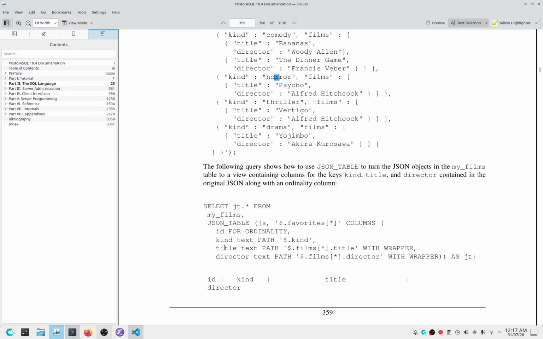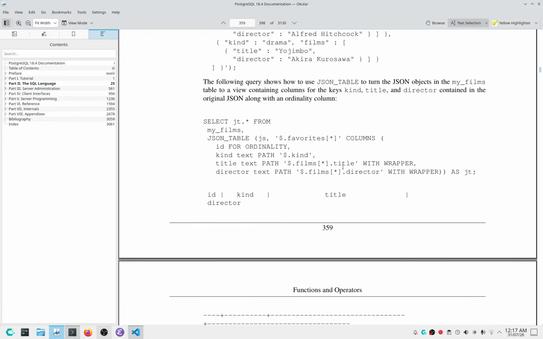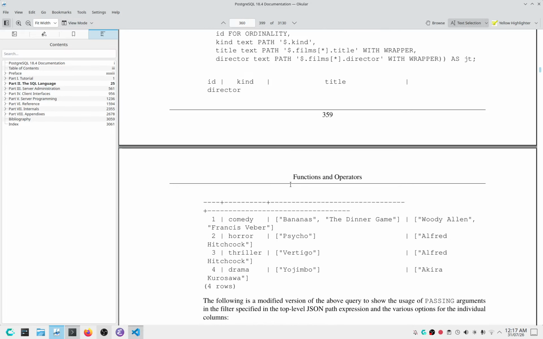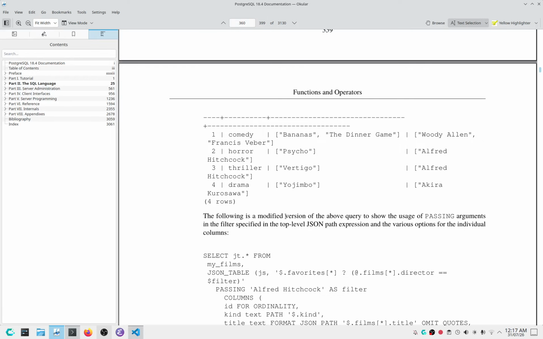Then we extract title TEXT PATH '$.films[*]'. We iterate and navigate further into title WITH WRAPPER, and then we iterate into director along with title. We have similar behavior: director TEXT PATH '$.films[*].director' WITH WRAPPER) AS jt. So we have all this information in a tabular form.